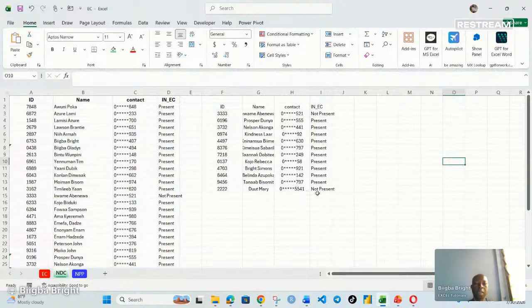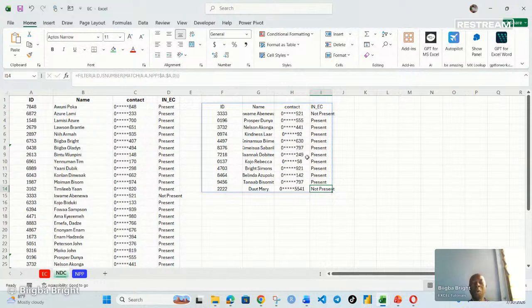Another person is also here. We can see that person too also is not a voter. It's not found in the national registry, in the national database, EC database. But he has membership with NPP and NDC, and then in that order. So this is how we can simply identify all those who are not registered voters within the EC register in the 18 million. It's just some few codes ran, and then we're able to filter all of them out.